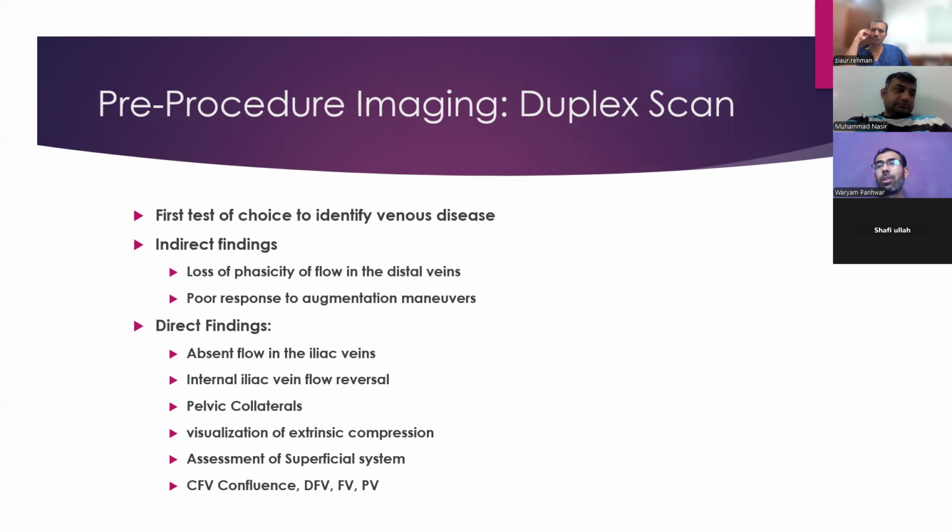So how can we know that this lesion is significant enough? There are maneuvers. The patient is lying flat, but ultrasound has the advantage that we can do the same examination in the semi-supine position. There are tables that can go into a semi-supine position, or we can even do the scan in the standing position. If there was compression when the patient was lying down, but the compression goes away when the patient is standing or in semi-supine position, it means it was due to the gravitational effect, an illusory effect, but not a true effect.